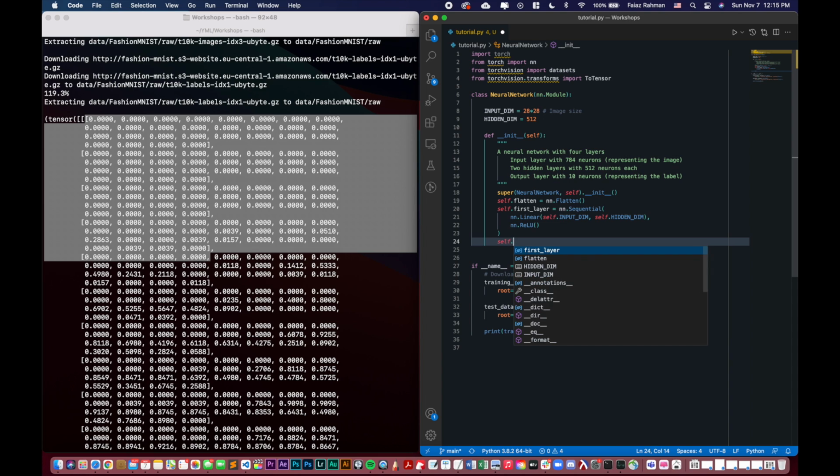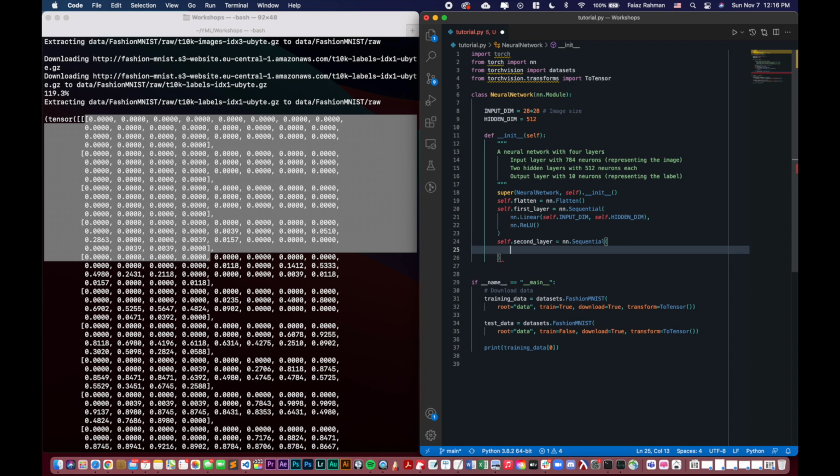So now we want to go to our second layer. It's going to be pretty similar. We're doing the same process of doing a linear combination and then applying a nonlinearity. So we're going to do another nn.Sequential. We're doing two things. First, we're going to do the linear, but the difference here is that we're no longer mapping from the input size to the hidden dimension size. We're already at the first layer, so we're already at hidden dimension size.